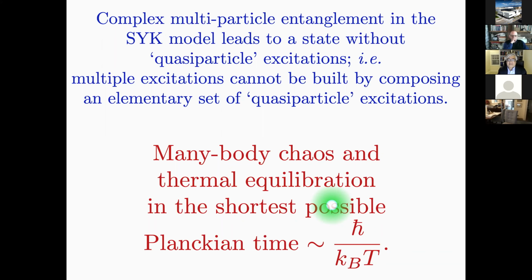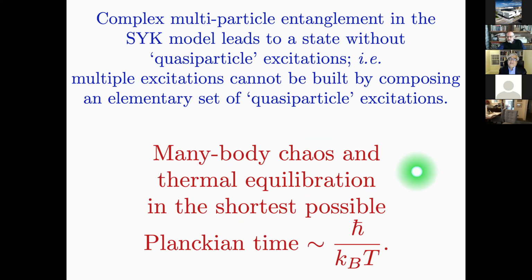And you characterize this by various techniques that have been developed to characterize many-body chaos in the last, I'd say, 5-10 years, including measurements of something called the out-of-time autocorrelation functions. And there are also believed to be certain bounds on how fast any system can, roughly speaking, thermally equilibrate if you perturb it. So you have this SYK model sitting there and you kick it, and then you ask, how long does it take before it just looks like a system at finite temperature?